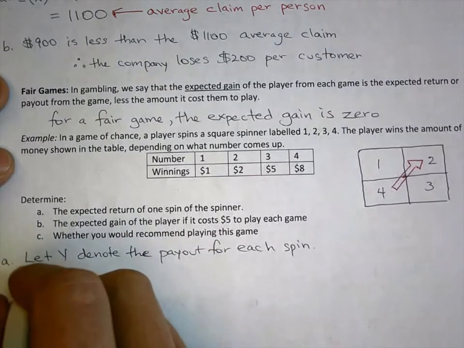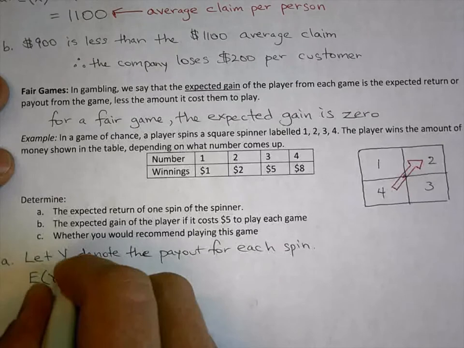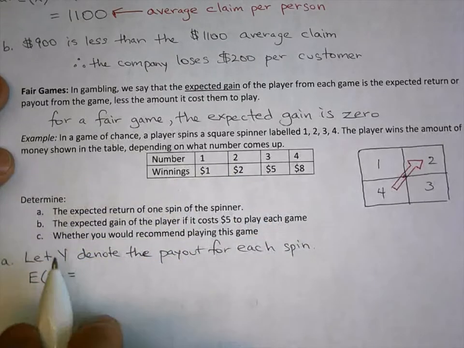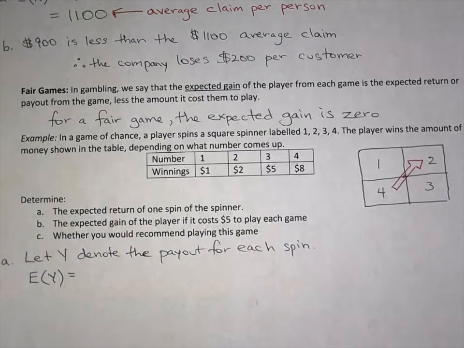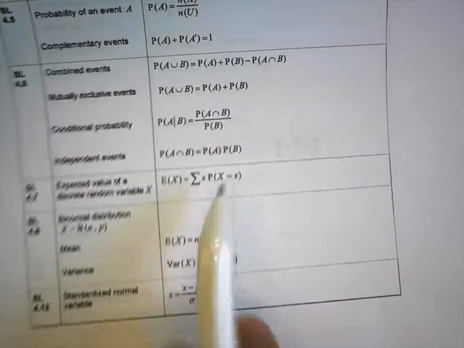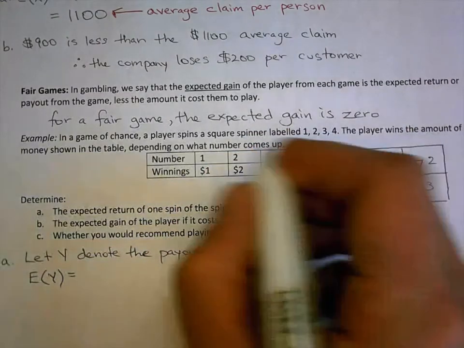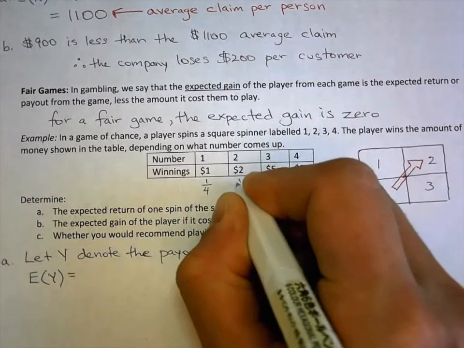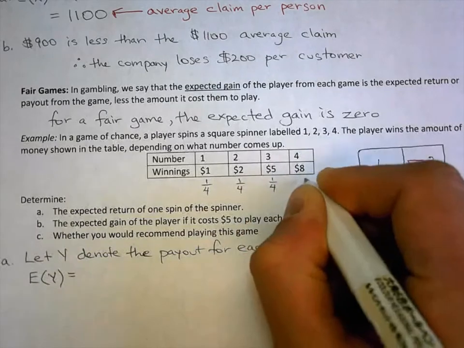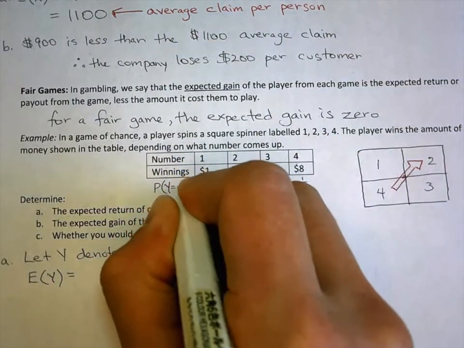So what is the expected payout or the average payout? Well, I have to use my formula. Where's that formula sheet again? It's the outcome times the probability. So here the outcome is $1. The probability of getting 1 is 1 out of 4. Actually, the probability of each of these things we're going to assume is 1 out of 4. That's the probability that Y is equal to y.